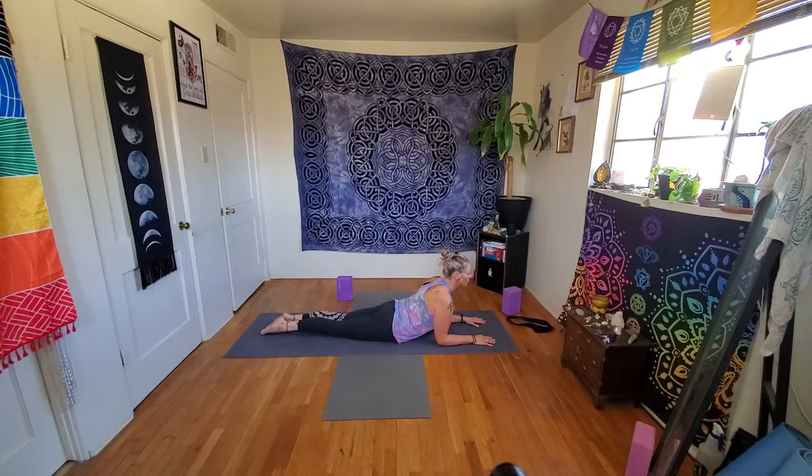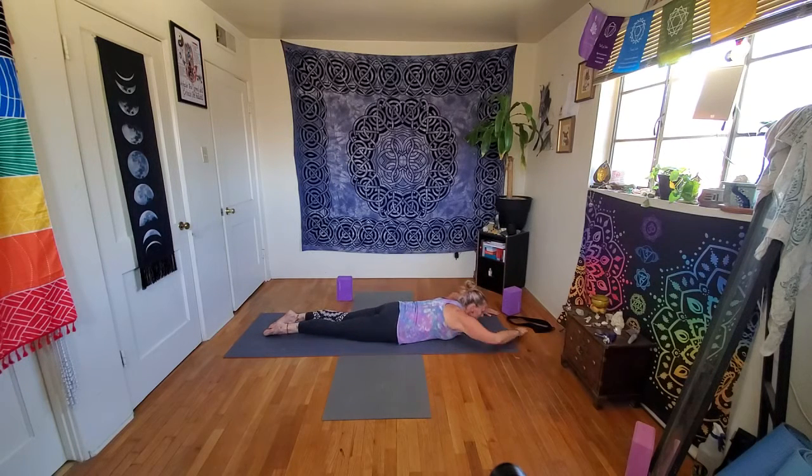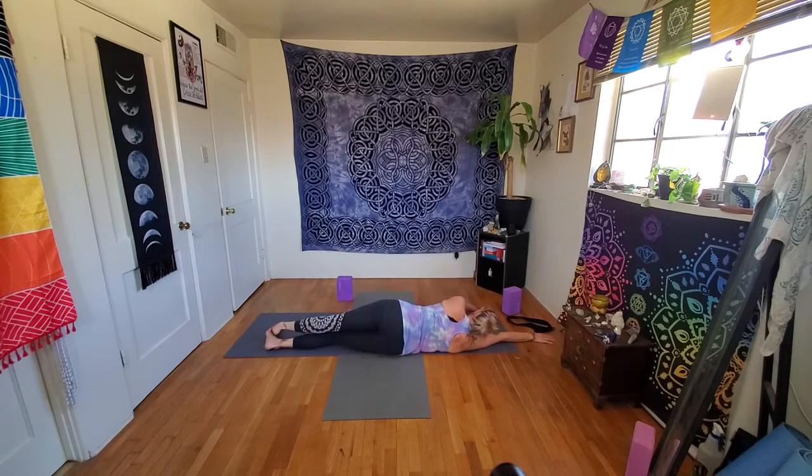Feel the lower spine stretch. Push into the hips. Push into the tops of the feet. Smile, smile. Exhale, slowly lower down. Now, I want you to reach your right arm out and come onto your right side. Stack your left hip on top of the right and flex your feet.